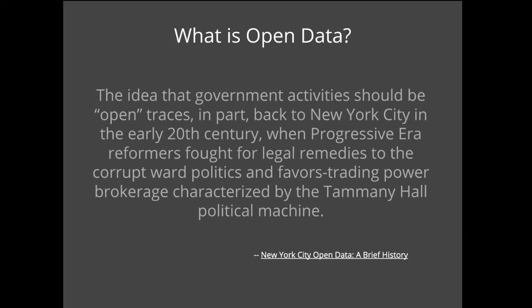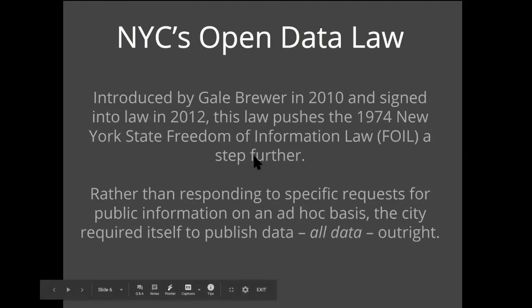But then around 2010, could you go to the next slide? In 2010, Gale Brewer, city council member, proposed a law that tried to take the FOIL law one step further. So rather than responding to specific requests for public information on an ad hoc basis, the law proposed that the city would require itself to publish all data outright. And people at the time questioned, what will they actually use this data for? Why is this actually useful?